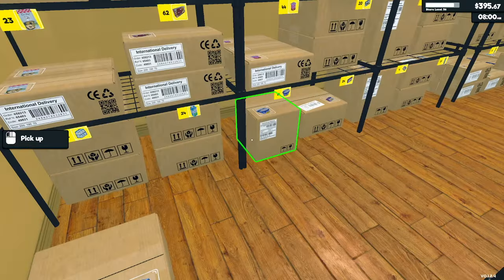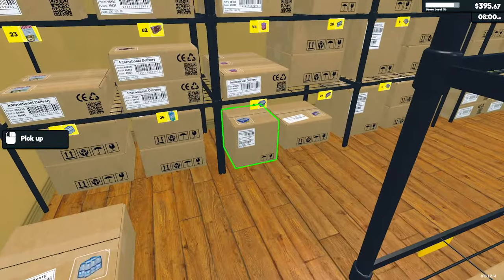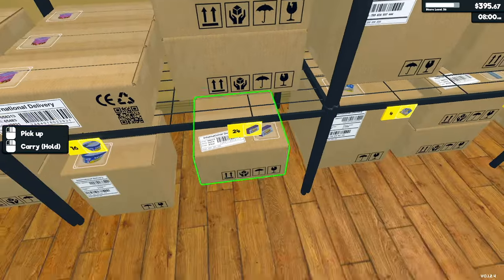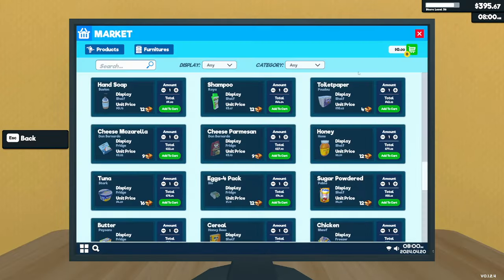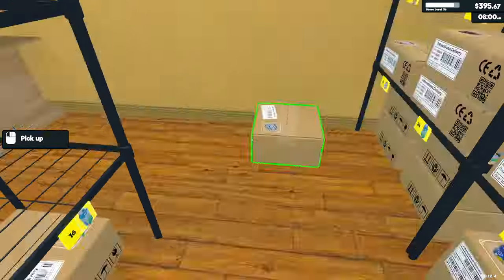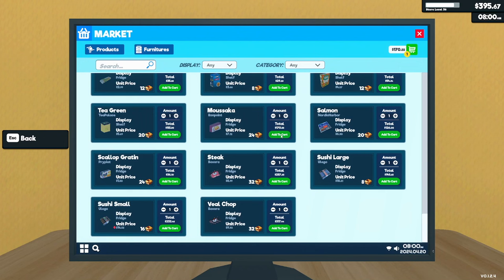Wait, do we have... Oh, yeah, we do have tuna backstock. Okay. Which I could buy an extra box of that. Oh, there's the backstock for those. Okay, so we're doing all right there. Wait, which one is this? Kind of like the purpley one. That one.